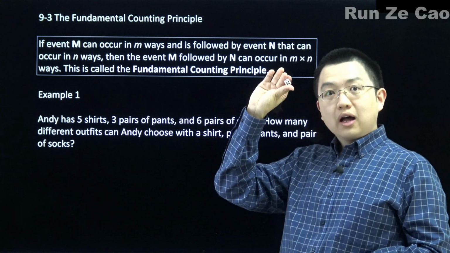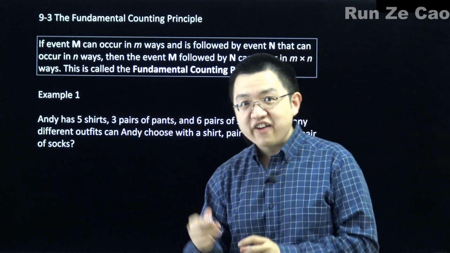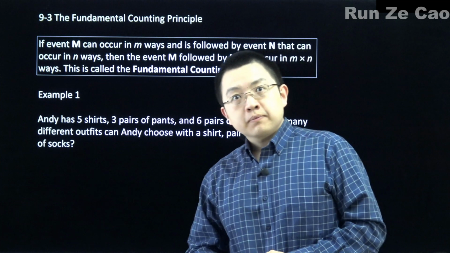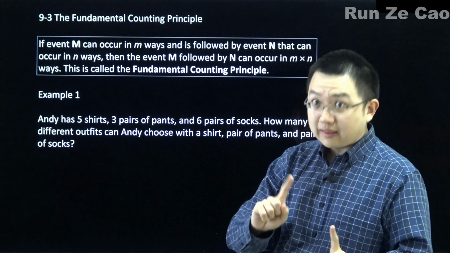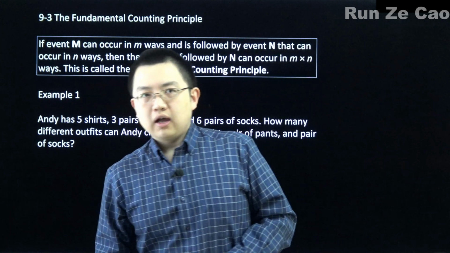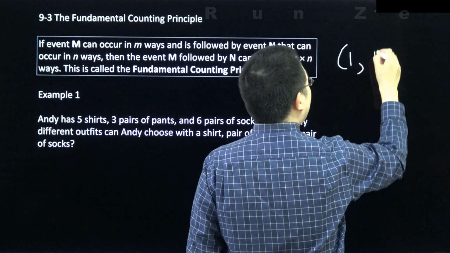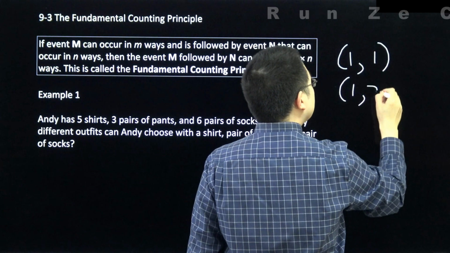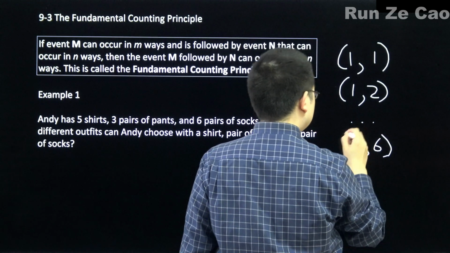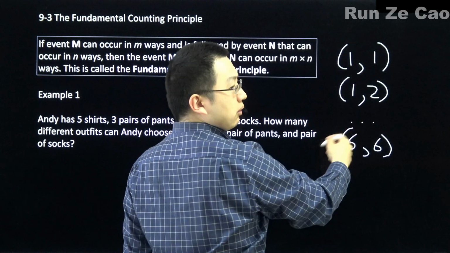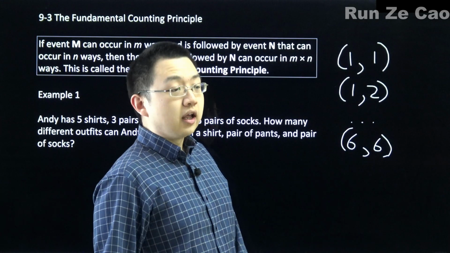If you roll a die twice, or roll 2 dice one after the other, you can have how many outcomes? No, this is not the total of 2 dice. That's different. This is a numbered set that's like, say, 1, 1, or 1, 2, all the way to, say, 6, 6. 1, 1, 1, 2, 1, 3, 1, 4, 1, 5, 1, 6, 2, 1, 2, 2, 2, 3, 2. Well, you get the idea.